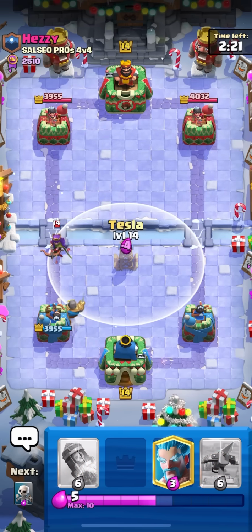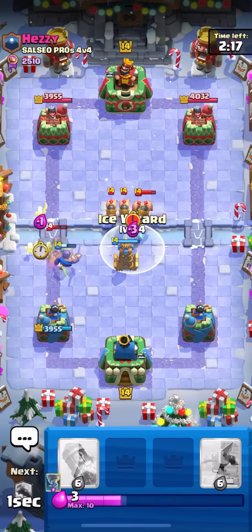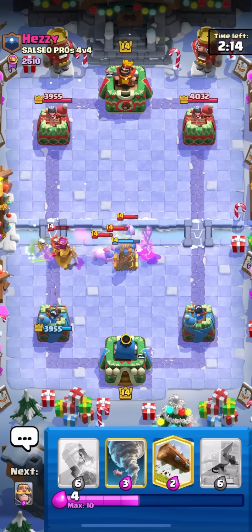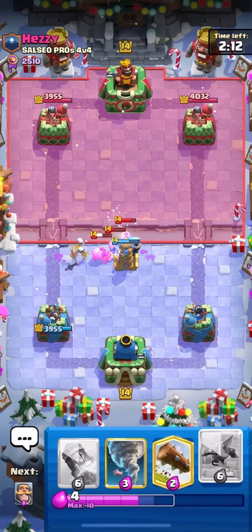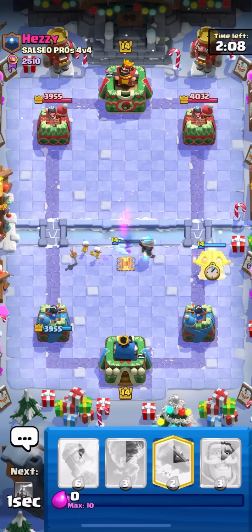Maybe a Tesla up high isn't the worst play right here. He might go with Royal Hog, so I'm just going to IceBow right on top of them. My Tesla is doing a pretty good job, and honestly I'm going to go with an Expo on the right lane too because he has both his best counters out of cycle for the Expo.